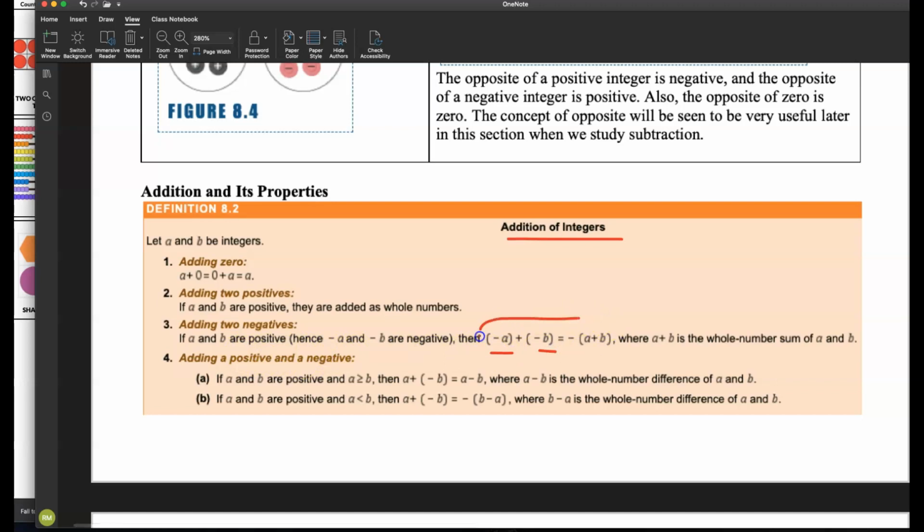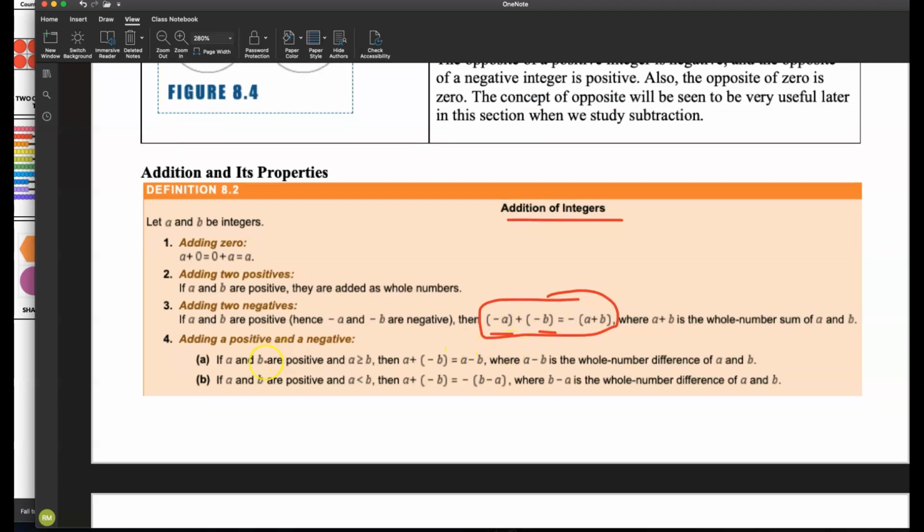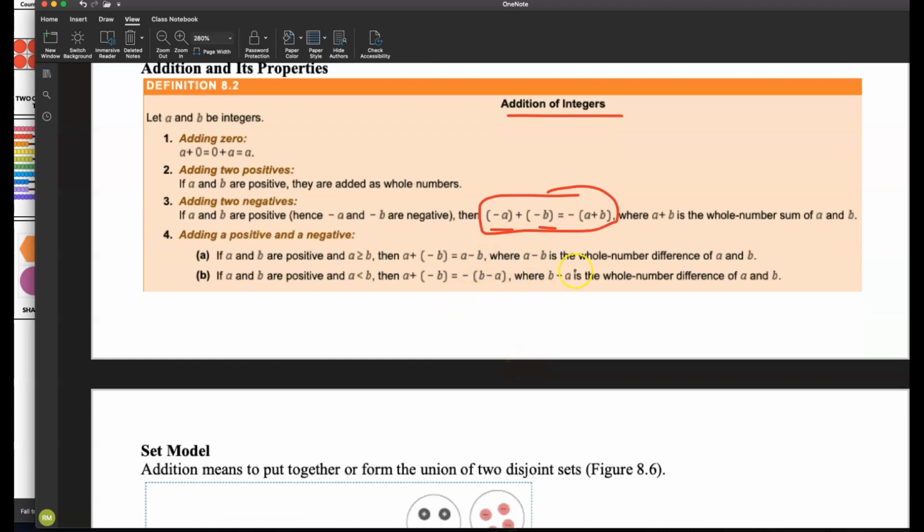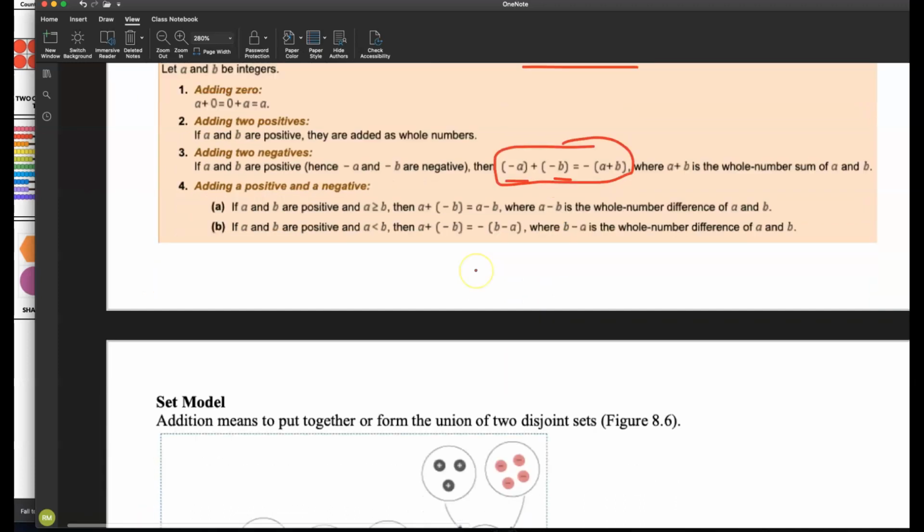Look at a formal way we do it. They're both negative. What you can do is add the positive values of them, and then it's the opposite of that. And then we'll learn again some of our rules of when it's positive and negative, when one is bigger than the other. We'll talk about those properties, but it's definitely worth looking at the rules that emerge when we do that.